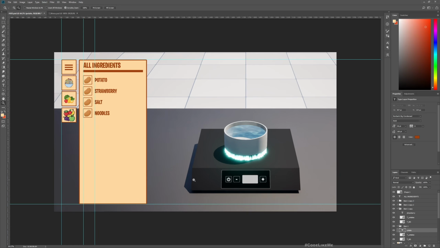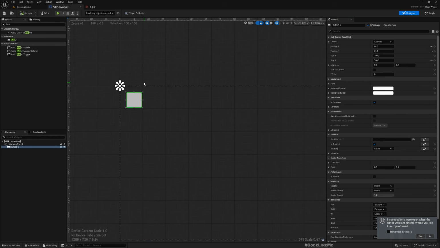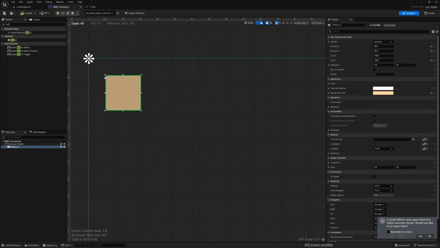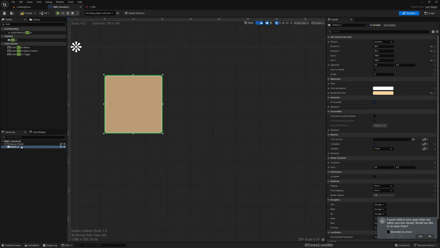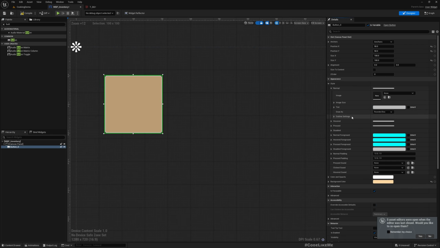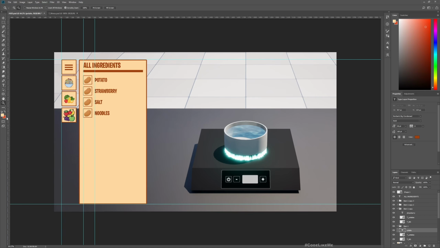Now let's go back, and set the background color. I also need a border. For the border, I need this color.